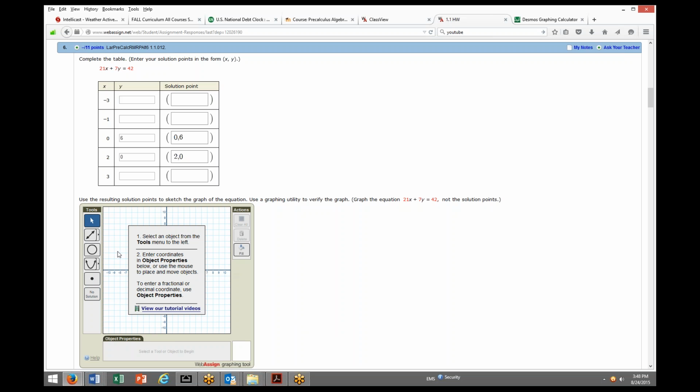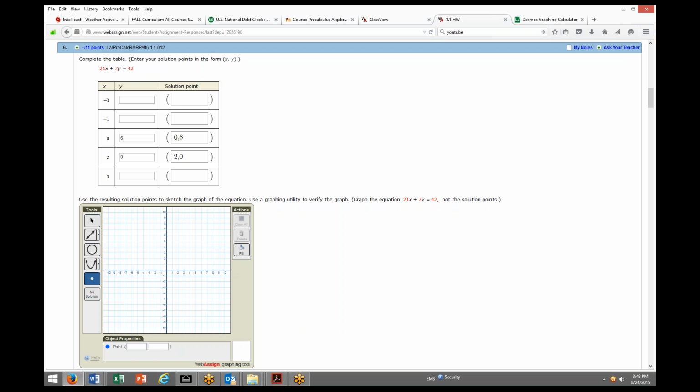Let's start with our points since we've got 2 points that we know. So I'm clicking on the point icon right here, and I'm going to put the first point at (0, 6). And you see what's happening now. Since I've clicked on that dot, now as I move the cursor around the coordinate plane that WebAssign supplies to us, I can move this up to (0, 6), and now I'm going to click. We've got a point on (0, 6).